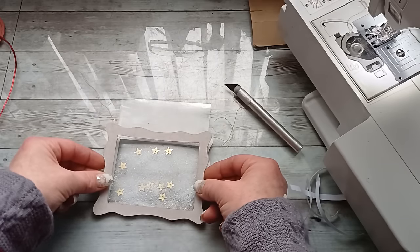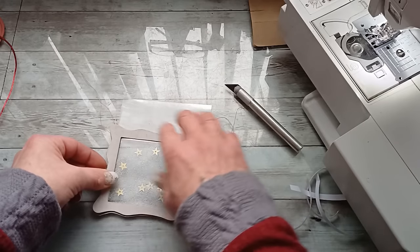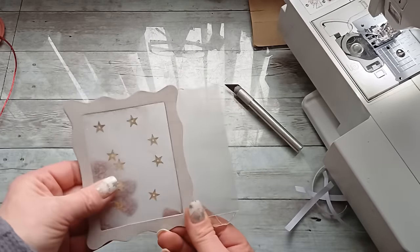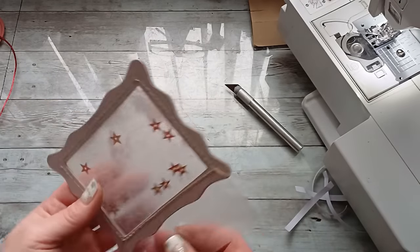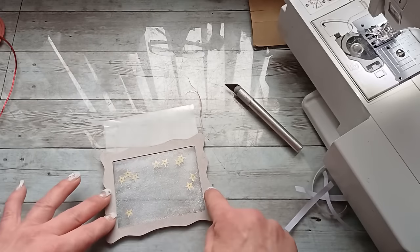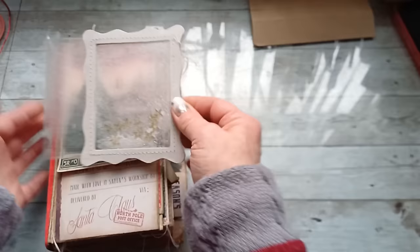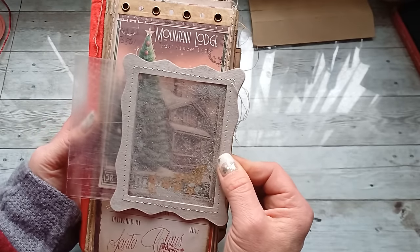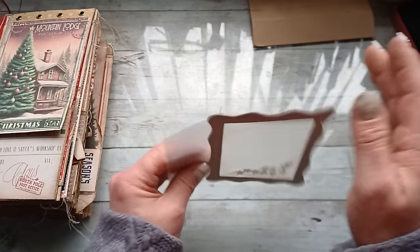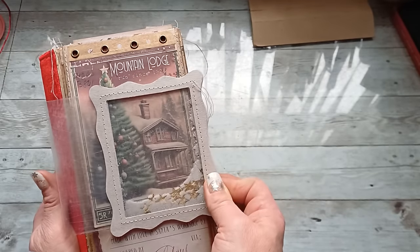So now to match the frames. And now I can do sewing all around the frame one more time. All sewing done. And when I place it over that picture, it looks really cute. Look at that, like behind the frosty window. I can kind of smash that sand down.